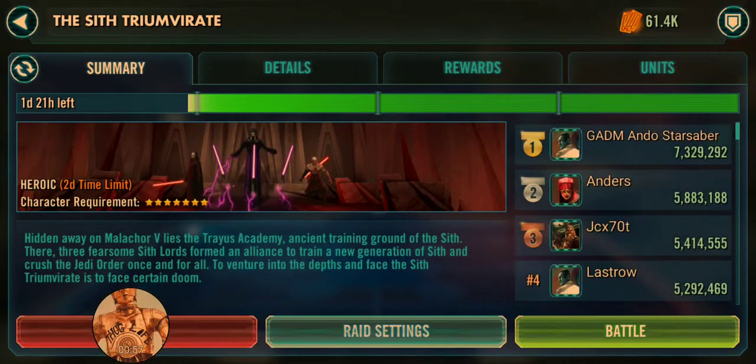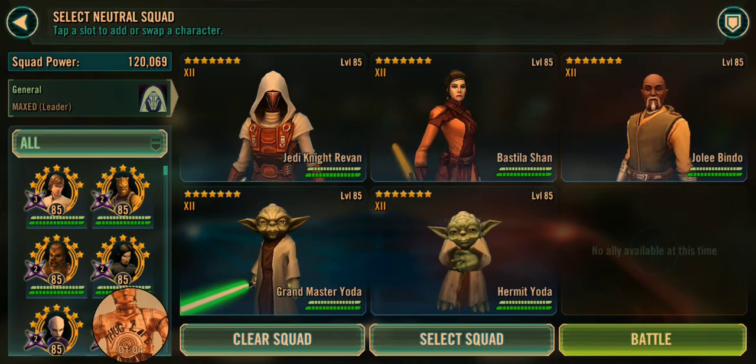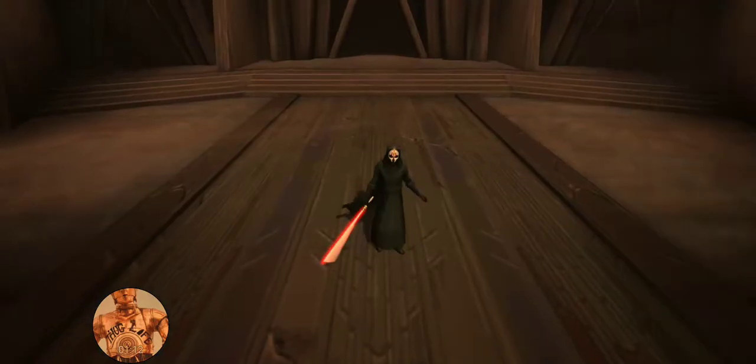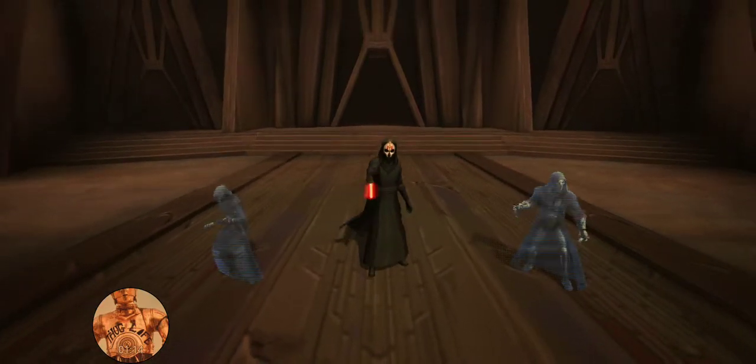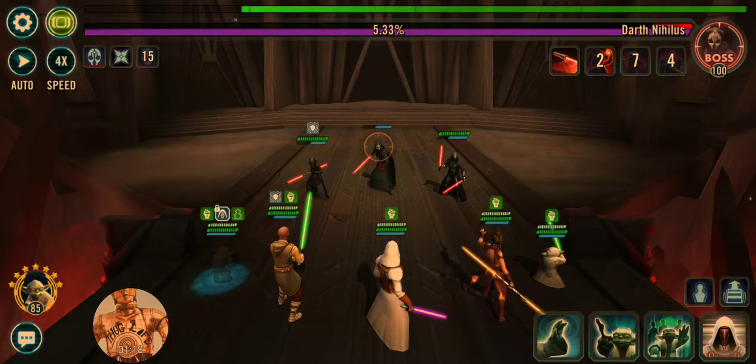So now, typically when I start, I don't want to start any drastically higher than 5% health on Darth Nihilus in Phase 1. So we're going to go ahead and give it a shot. May or may not make it. It's all going to depend on a little bit of luck, a little bit of RNG, and we'll see if we can push the phase and work our way into Phase 2.